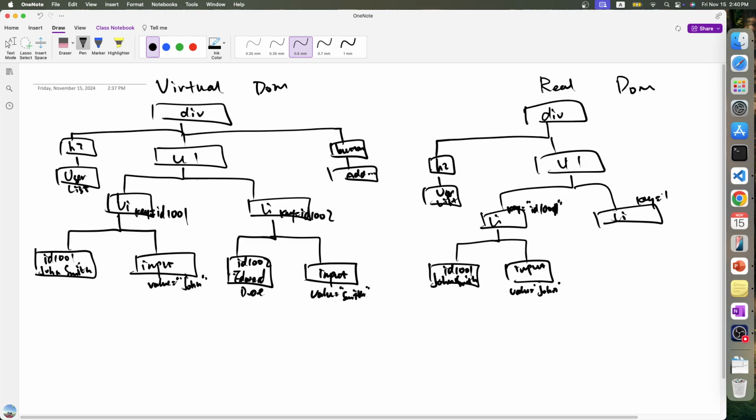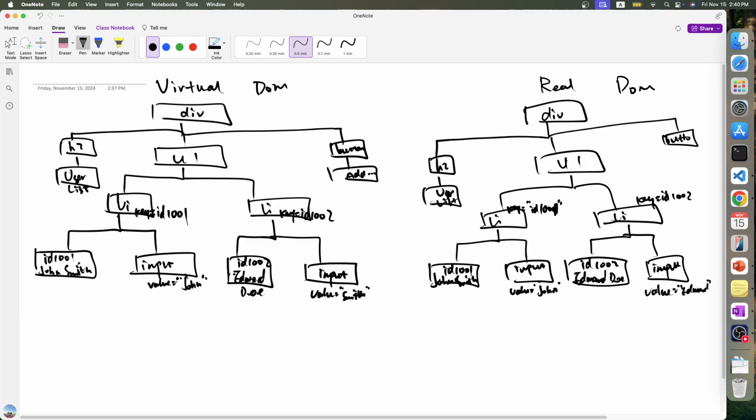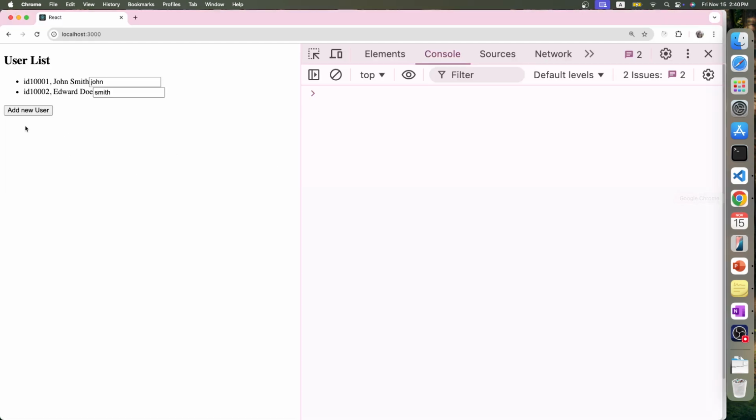The key is ID 1002, and here we'll have ID 1002, which is Edward DOE, and an input whose value is Edward. Okay, and the last one is a button, which is add a new user. Okay, so this is the first step, which represents the current page. Now we are going to click add a new user.